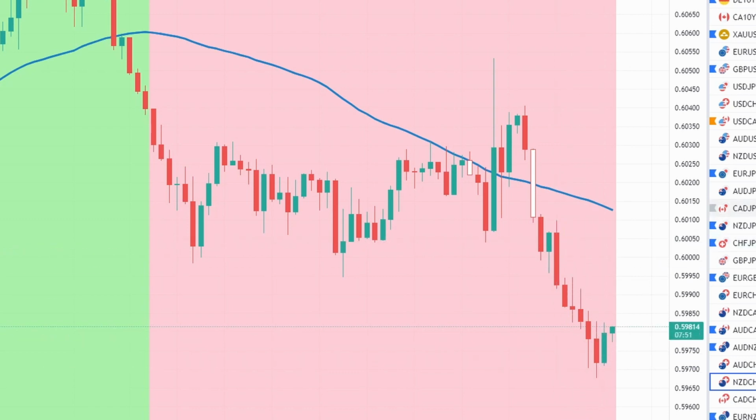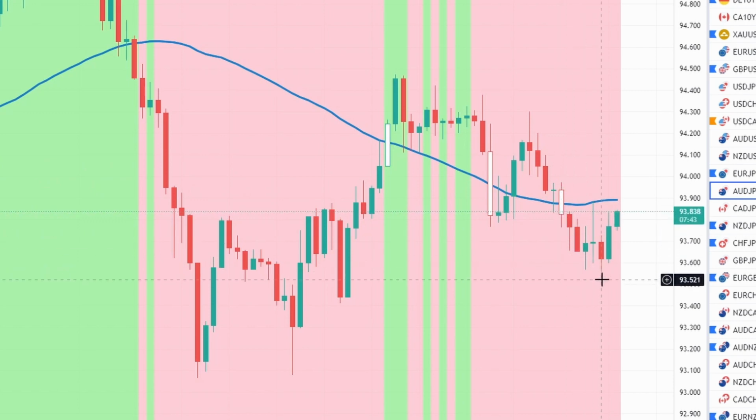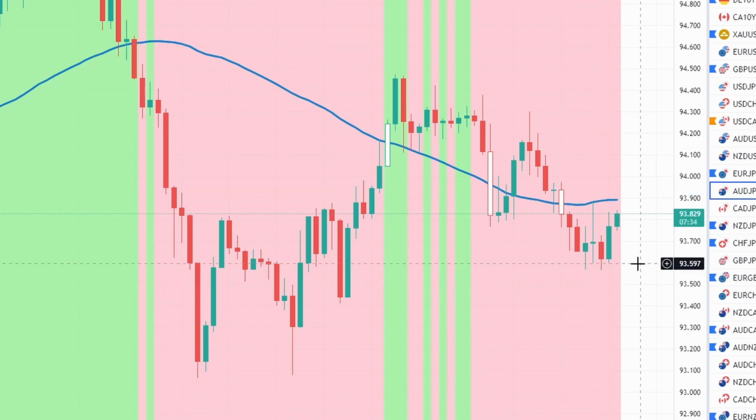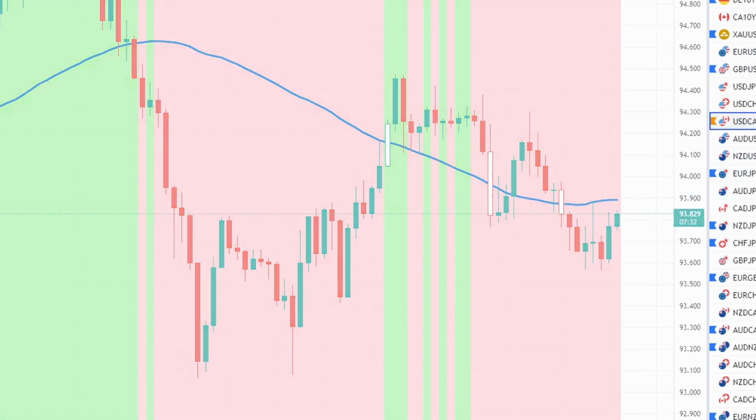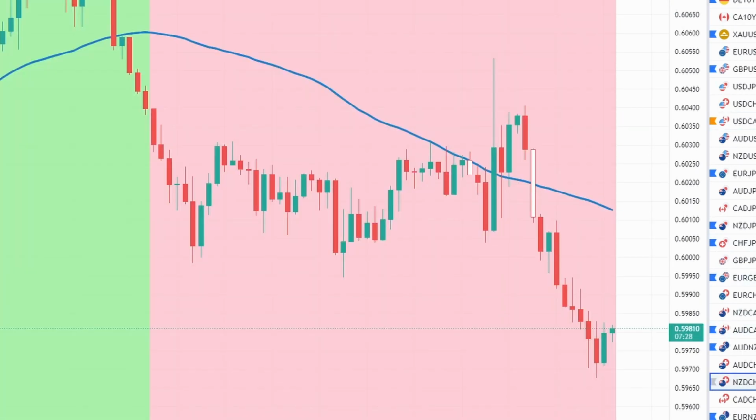And we also had Aussie yen off of the very weak wage price index. This one did not extend as much. We had the zip sell signal here, got all the way down to 9360, but it's a small move. That is why sometimes we have a more conservative first target, because we take advantage when it's a small move like Aussie yen and when it's a big move like dollar CAD or Kiwi Swiss.